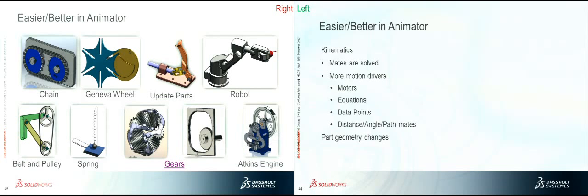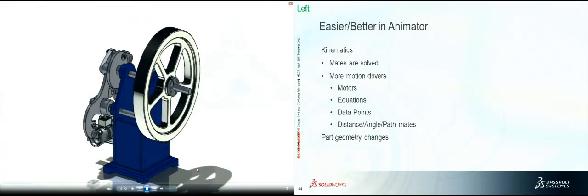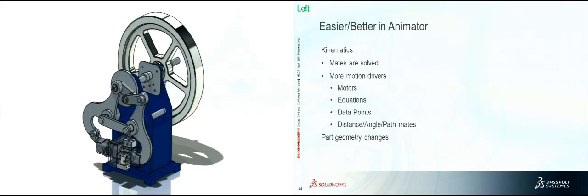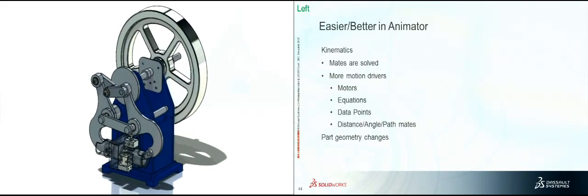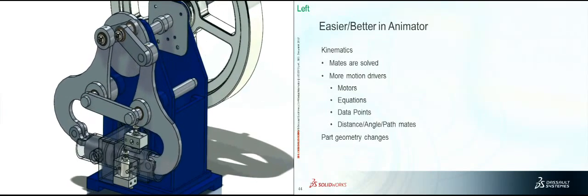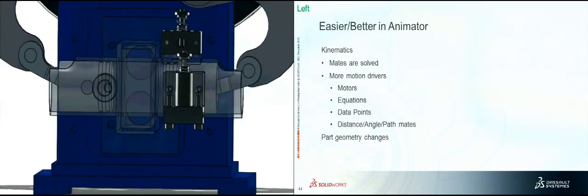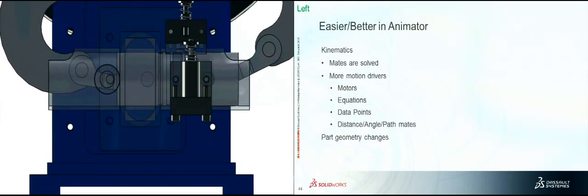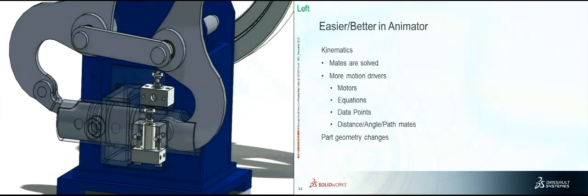Mentioned that in kinematics we take something like this animation. There's a lot of parts moving here. What did it take to make this animation? I put a motor on one of the rotating parts. I told the motor, you'd be stopped at the beginning. I want you to speed up to some value, hold that value through the end. Because all the mates are solved, all the parts move. All I then had to do was change a couple of viewpoints, change a little transparency here so you can watch the pistons moving back and forth, and it was just that hard.